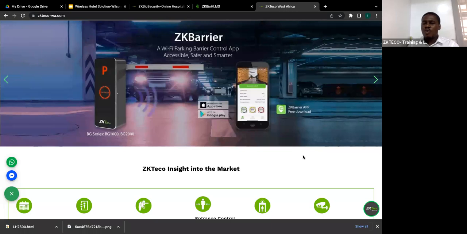You don't have to go online and start searching yourself. You just have to reach out to our inquiry. Then you state what you want to achieve and how you want it to be achieved. If it is something that is achievable, which is definitely going to be achievable by us, we are going to support you on that. We are going to give you full support.